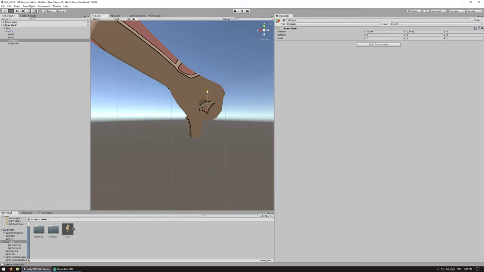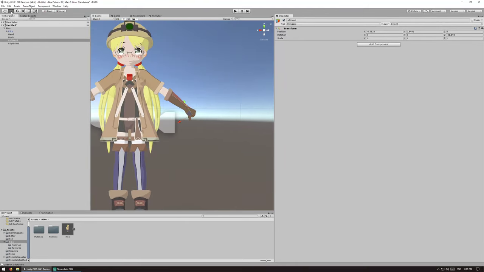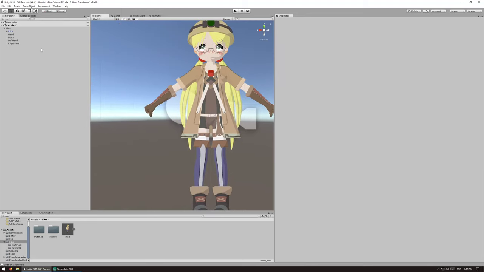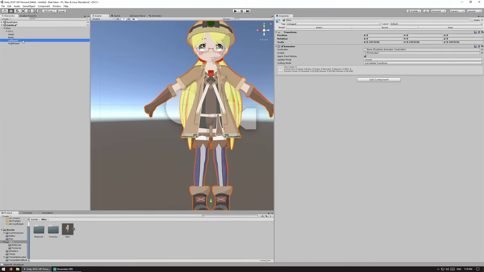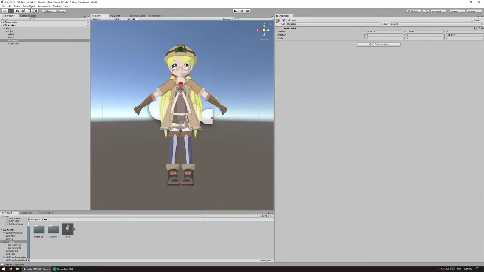You can see here that you also have to rotate it. This is very important so that the sabers will appear in the correct orientation. So have it point at the wrist, just like that. And then we're going to do a little trick here and just copy the component from that transform and paste it onto the right hand so that it's in the exact same spot, and then reverse the X value so that it moves over to the other side, and then reverse the Z rotation so that it points to the correct position. So now you have both the left and right hand pointing at the wrists.